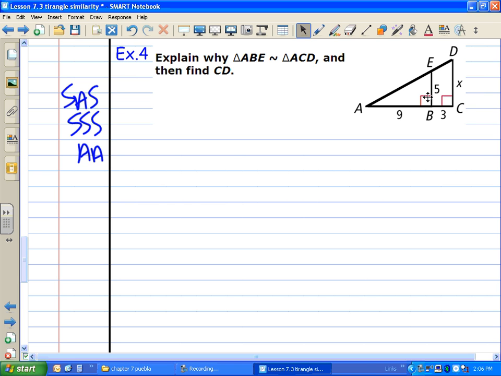Well, look, they have matching right angles. Those two match. Now, guess what? If I could just find one more angle that they have in common, then you're done. So I hope you can see that if I move, let me just move. See what I'm moving here? I'm moving this bigger triangle here. I'm just going to move this angle here because I'm more interested in this angle right here in this corner.